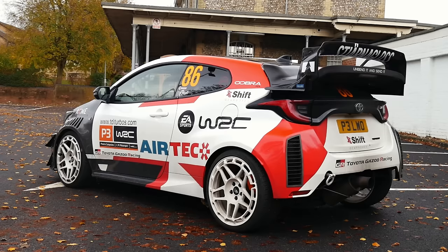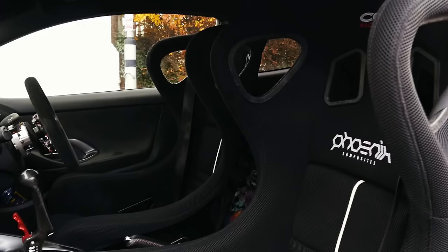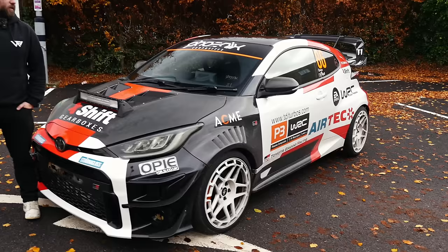As I said in the intro, you physically cannot stop modifying this thing. No, it's becoming an addiction at this point. It's funny, considering when I first got it, it was lowering springs, wheels, splitter kit, the usual. Never thought I'd go this far with it. But it's not even the fact it's gone this far now, it's the different phases it's been through to get to this point too. Obviously we've done the show car stuff, now doing the track car stuff. It's been an adventure. No, it looks absolutely awesome.